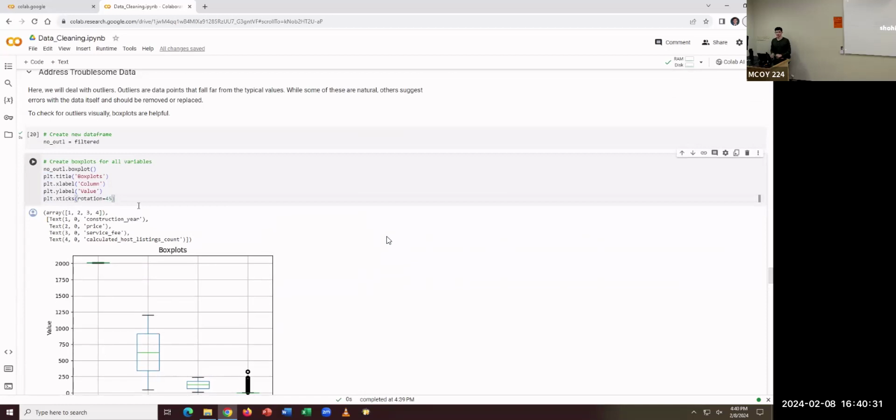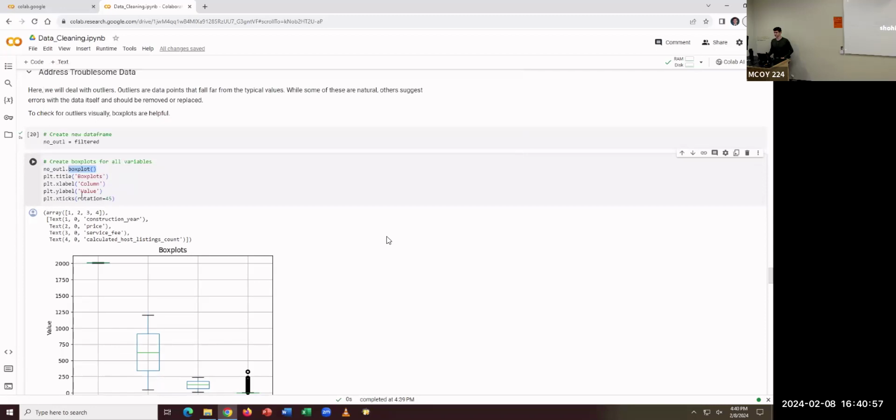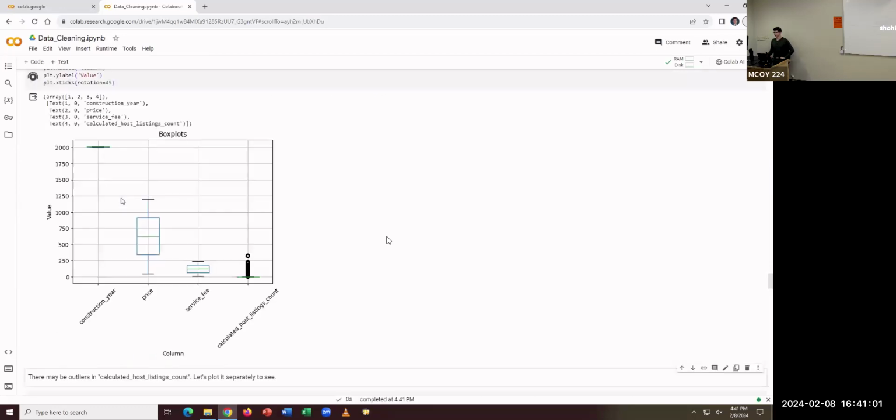So mainly those visualization libraries are helpful for creating complex visualizations that base Python or pandas can't do, and to make your visualizations look better. But here, we're just creating a very simple box plot by saying, hey, look at my data set, create a box plot for all of the numerical variables. And now specify the labels and the ticks and everything, and we will get these box plots.